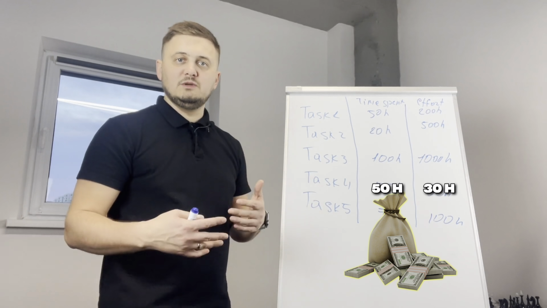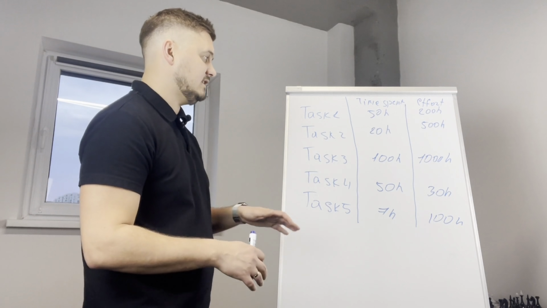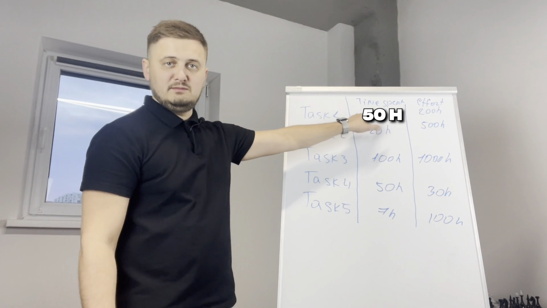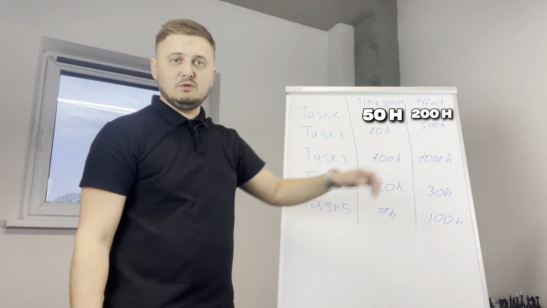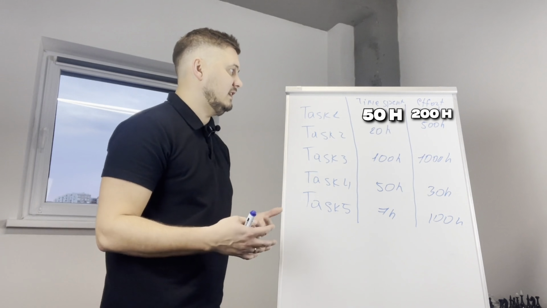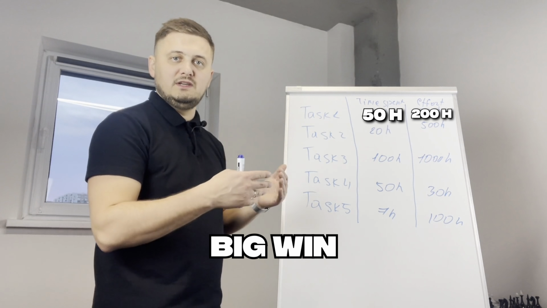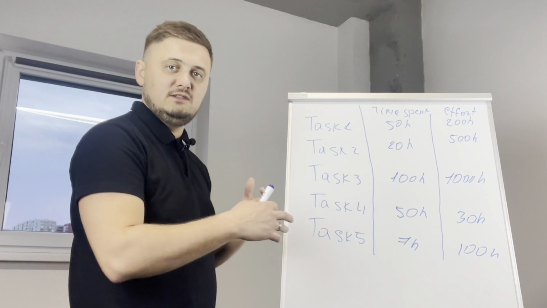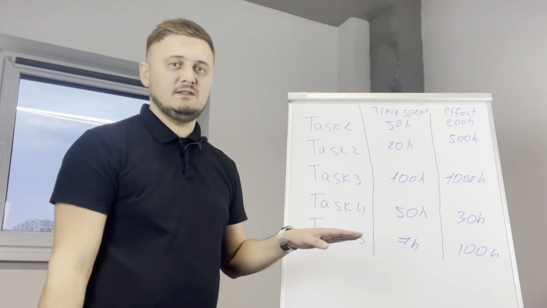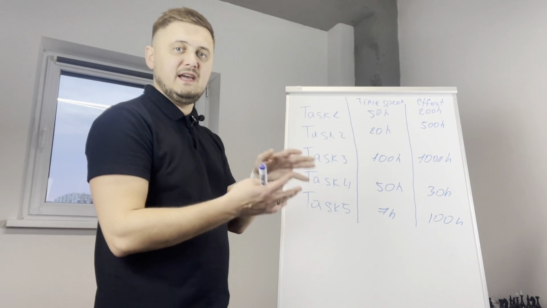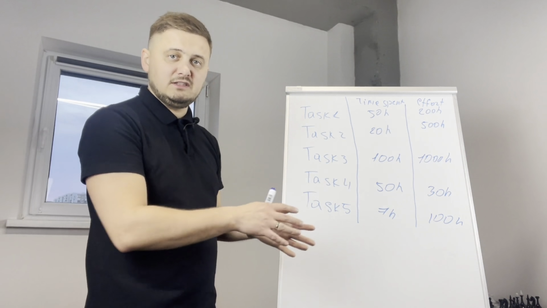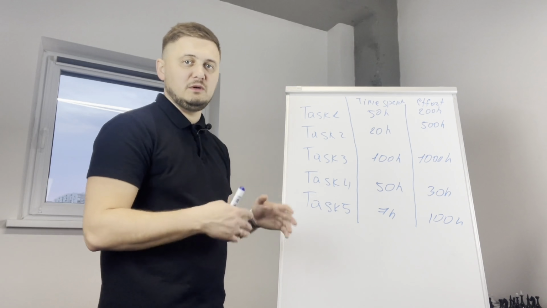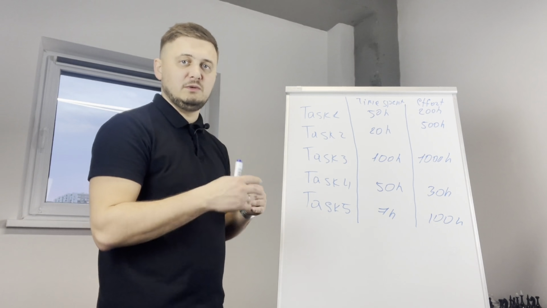Very clear reward here. Okay, so the next one, we would go with this one, which is again 50 hours manually to do and 200 hours to automate, right? It looks a lot, but it's the next big win we can take from this process. And so this way you can continue by picking up the tasks that are the heaviest manually, but the lightest from automation point of view, and implement and automate all of them one by one, taking the quick wins all the way as you do it.